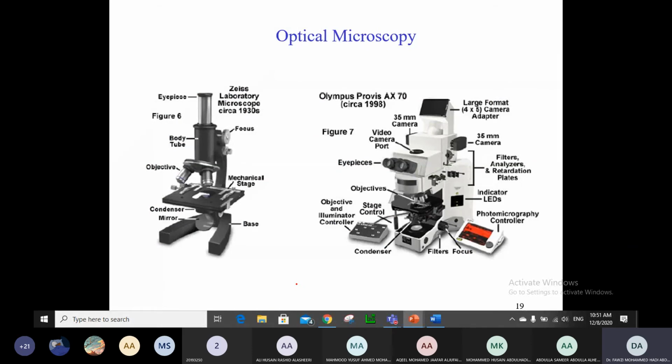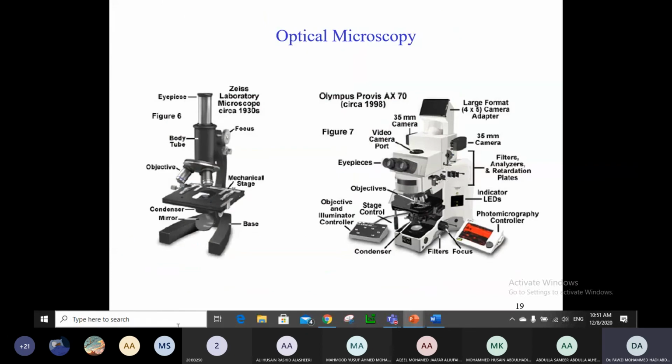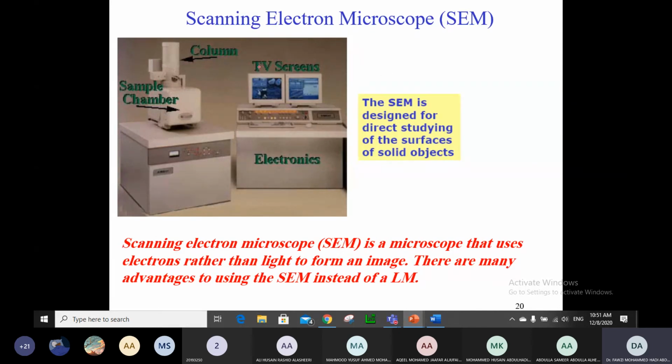Sorry, this is an optical microscope that you can see in our labs. Also, we have many of them. This is a scanning electron microscope. It's a much bigger device. As you can see, this is a much simpler device you can use, but with this you can see the micron level using up to 2000 times magnification. And normally my work involves only these microscopes.